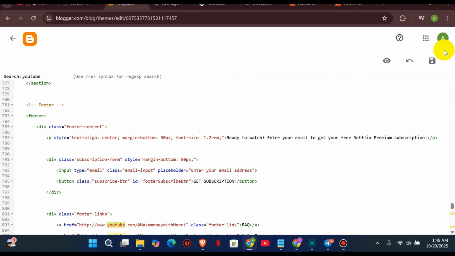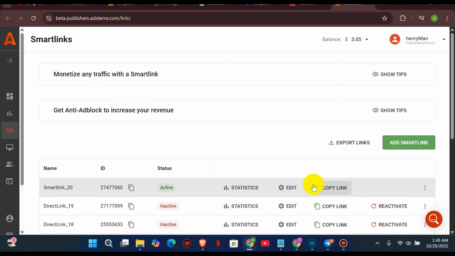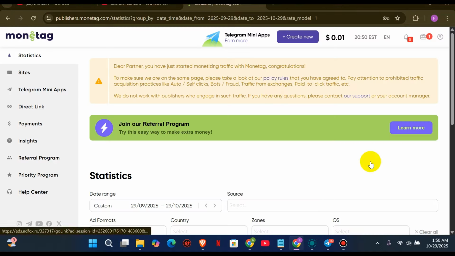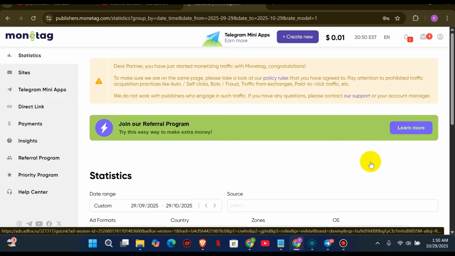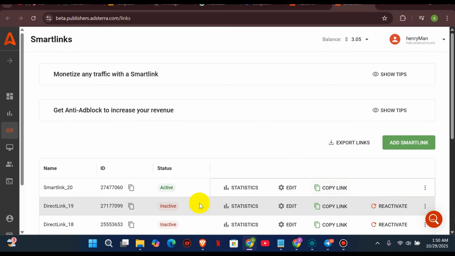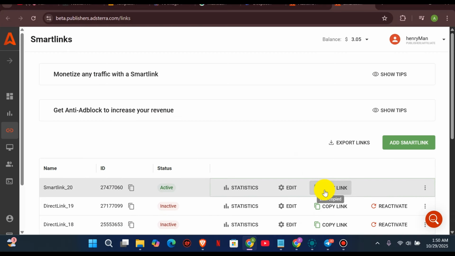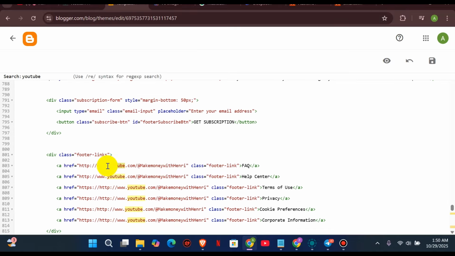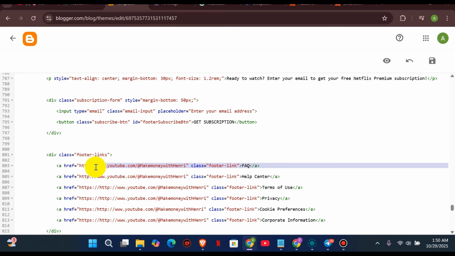Now go ahead and visit your Adsterra. In this particular case, I want to use Adsterra for this video, but in your case, you can use your Monetag to do this. But in this video, I'll use Adsterra only for this trick, all right? So what you need to do is come to the template wherever you can see YouTube, highlight the whole place, and just paste in your link.